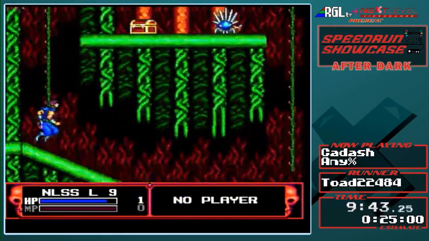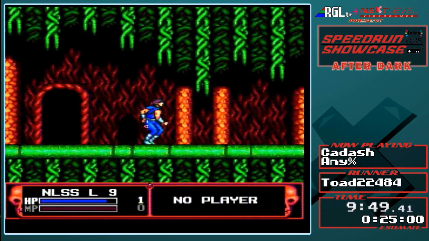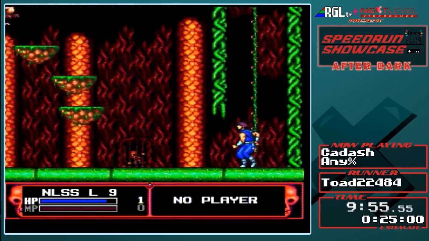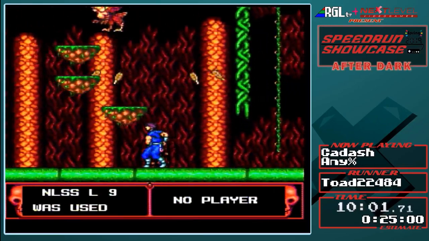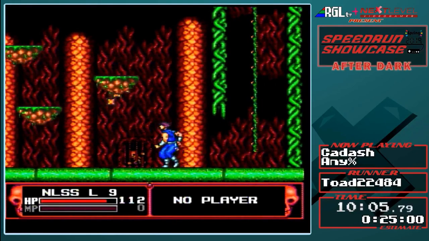Let's avoid that wasp for now. Alright, we've had some solid jumps over these things. So far, so good. I think we might just kill this. Over herbs, yes. Ow. There we go. Oop, oop.